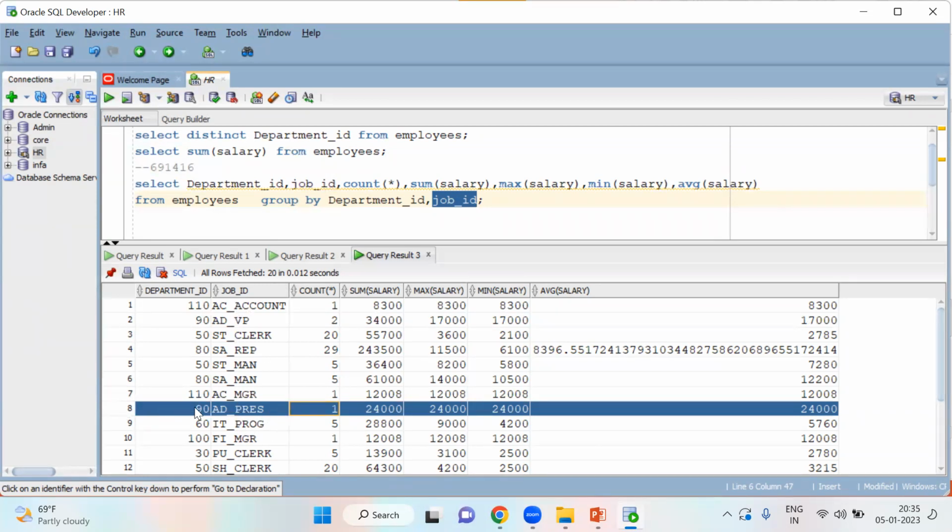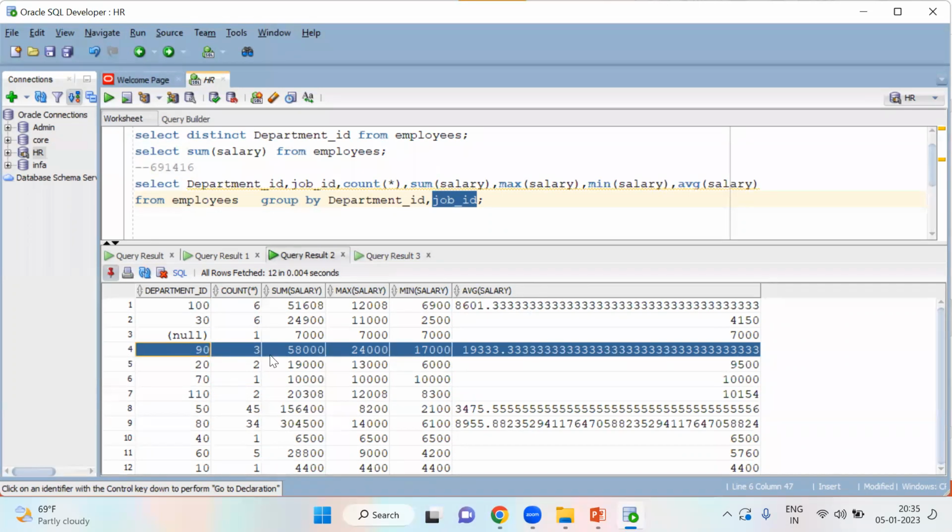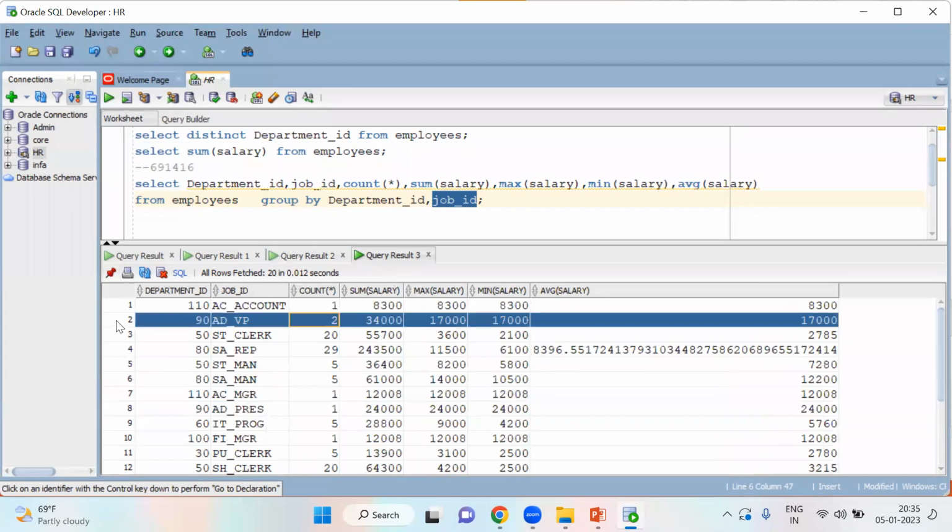So it is making this group also. Previously we had 3 records for 90, now we are getting 2 and 1, because it is making 2 groups: one is department ID, another is job ID. If all 3 job IDs were different, it would give you 3 records here. But for AD_VP 2 records are matching, so it is giving 2 records here.